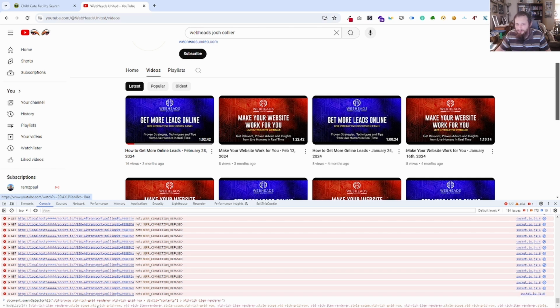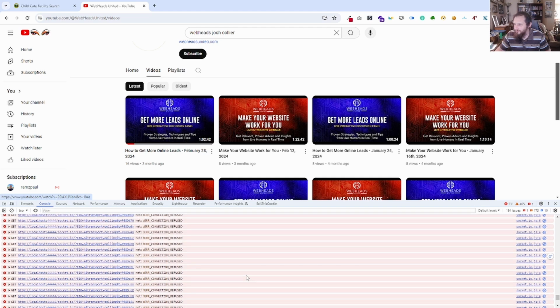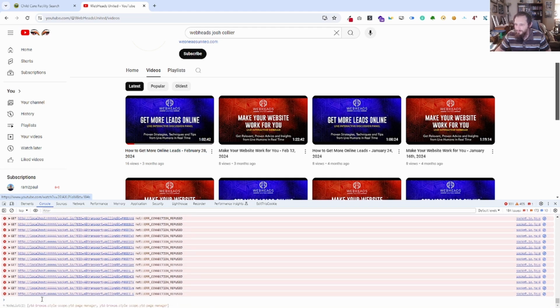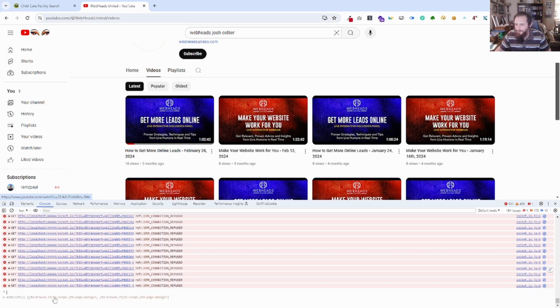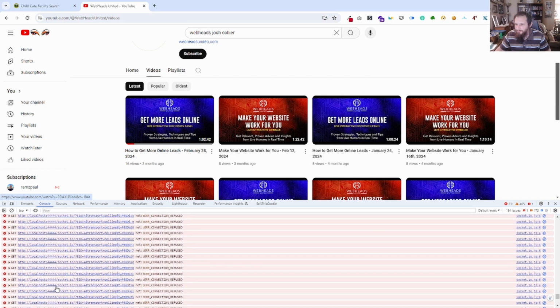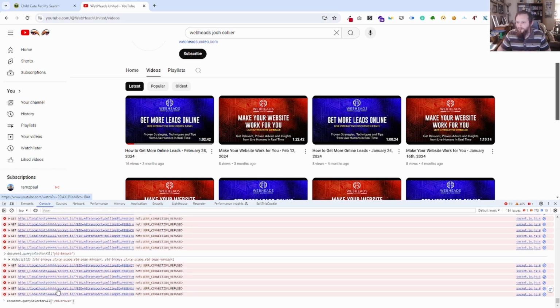So I want to see what's under YTD browse. Okay, so there's two things under there, which makes sense because we show two things. Sometimes it won't pop up right away, and you'll have to wait for it. Okay, there it actually popped up. I don't know why sometimes it takes long.